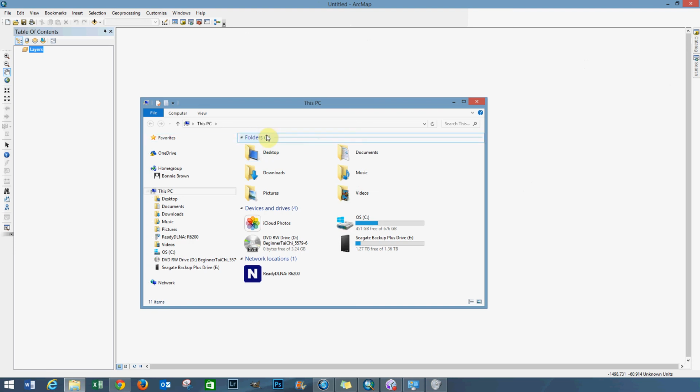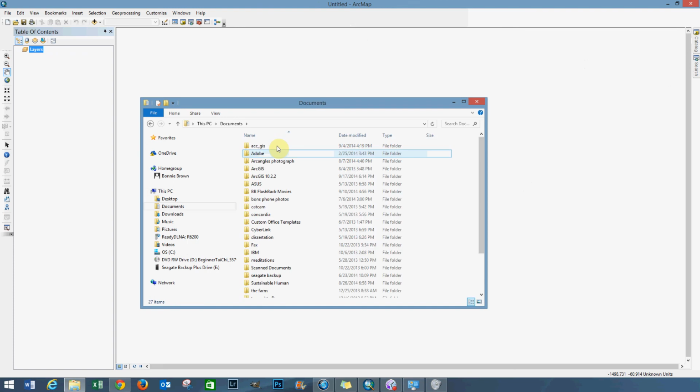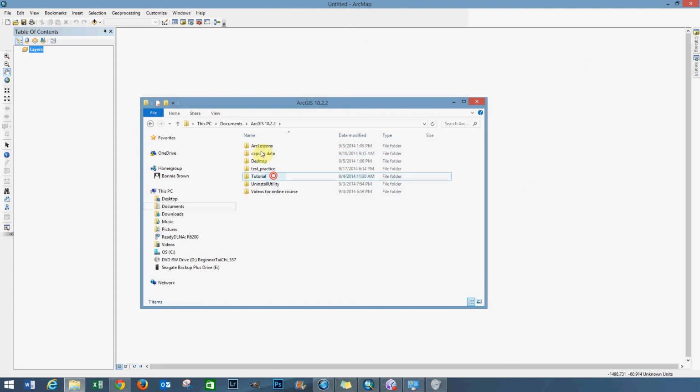If I were to look at some of the data, some of my Esri data that I have, let me just show you what it looks like in the Windows environment. So I'm going to go to just where I have my data. Like here's my module 1, what was in the student packet.